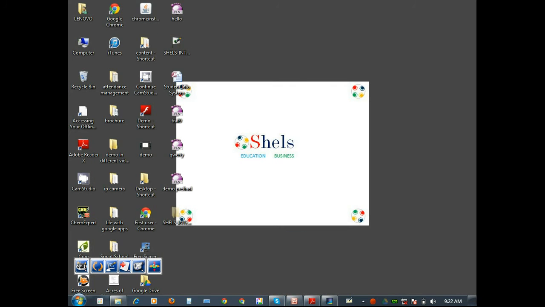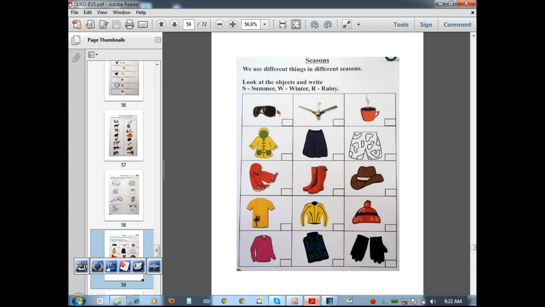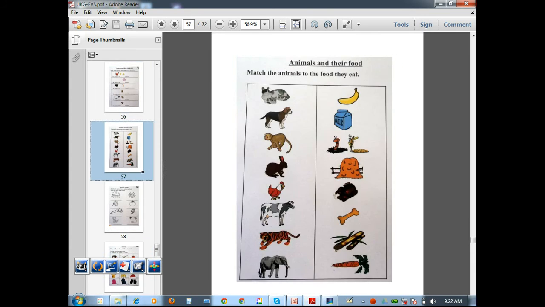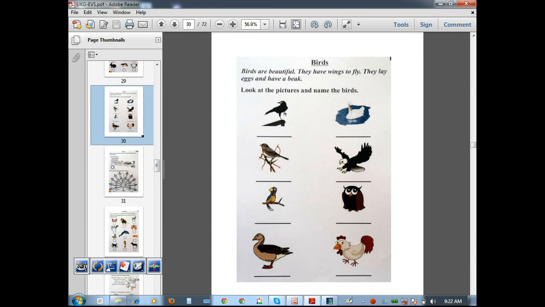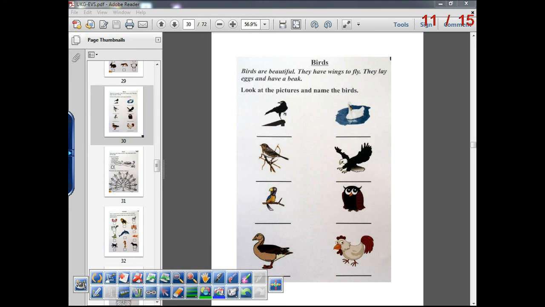Now, for example, sometimes it may be required that you are teaching a class, a UKG EVS part, and you are explaining this one. You can use the PDF file. You can move the PDF file the way you want it, and you will be able to write on the PDF file also. Simply go to the pen option. For example, now I can mention it as crow. I can mention it, for example, as a duck. For example, I can mention it as an eagle. So I can write on the images also, which actually helps me in conveying things better. Whatever is there in the book, the same thing can be presented on the screen using a document camera, and then you can start teaching it immediately.